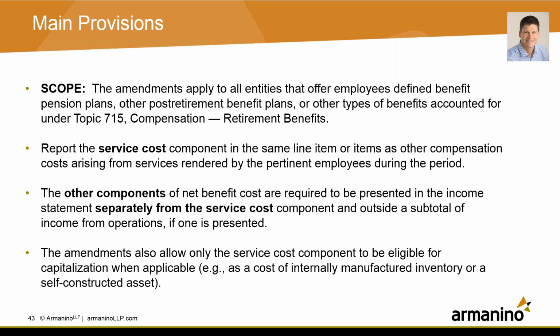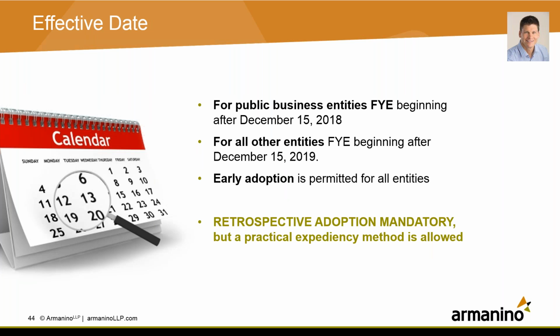Another thing to consider here also, this standard does change the way that you are allowed to capitalize. In the past, you could take that entire pension cost, the net amount, and you were allowed to capitalize that as a component of salaries or compensation if you were constructing assets, whether it be a long-term asset or if you were capitalizing that as a component of compensation for inventory. Now under the new standard, you're only allowed to look at that service cost, and that is the only piece of pension costs that is eligible for capitalization.